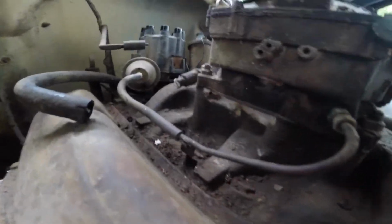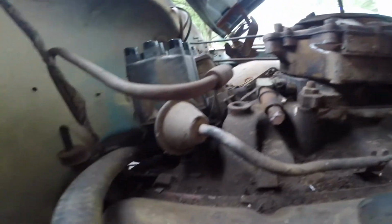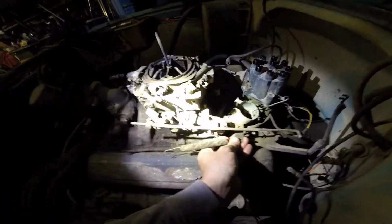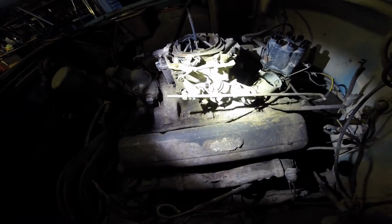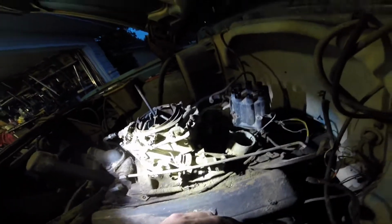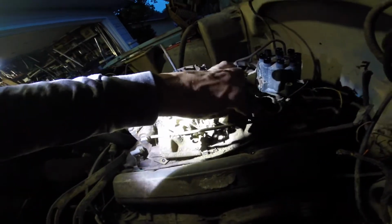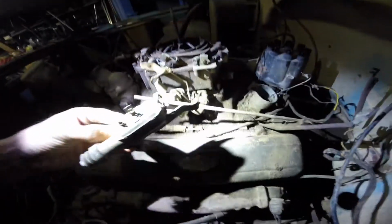Hose to here. It's a pain to get. Right. Okay. So this comes off first. Throttle return spring. Don't know what that was. I think a tool fell off. This comes off second. Still curious.